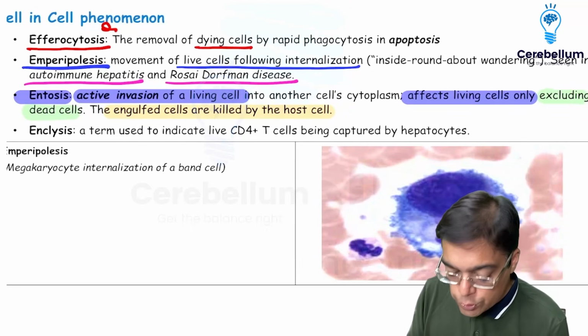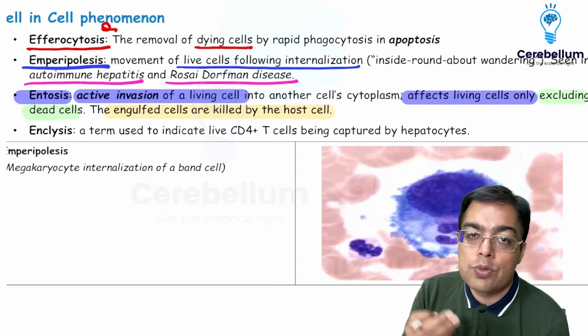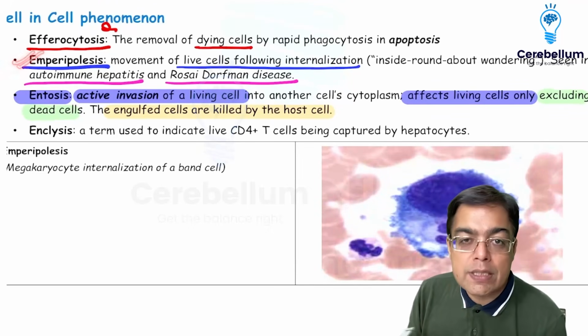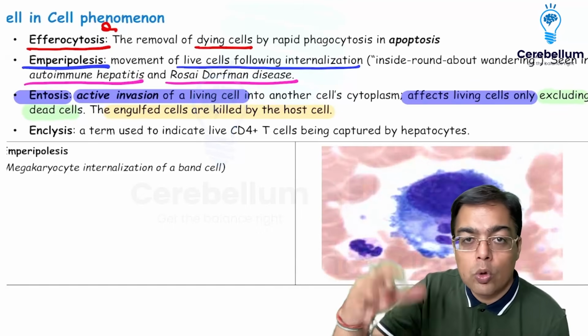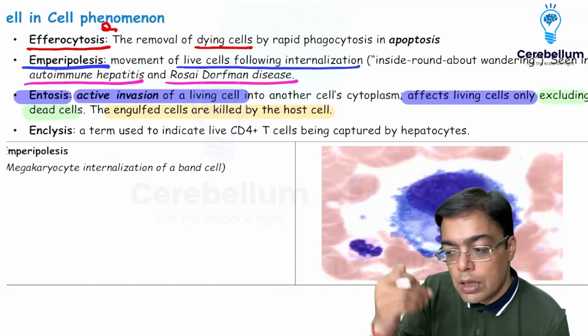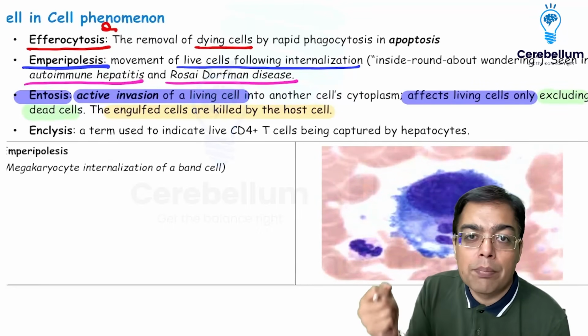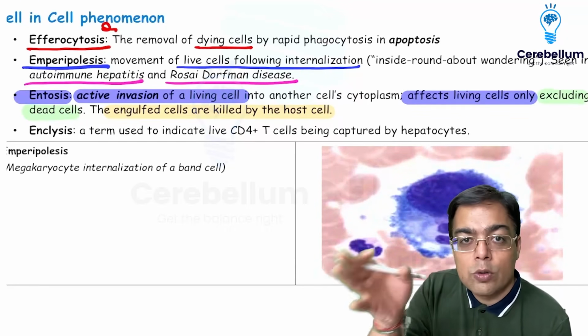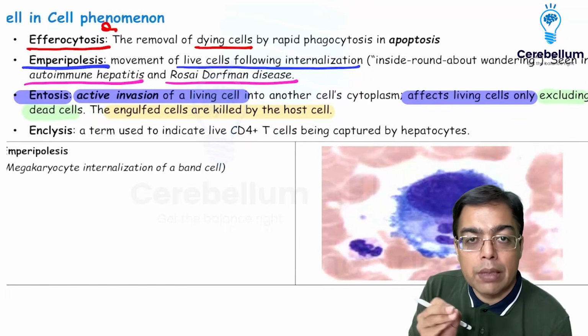In case there is any confusion, efferocytosis, that is clear, that is going to be only targeting the dead cells. But once you're talking about emperipolysis, let us say you take a visa and you go around here and there. So all our film stars, they go to some kind of a country, and from there they even pull out a hand pump. They kill around the people over there, come back safely, right? So live cell goes inside, wanders about, comes back, that is emperipolysis.